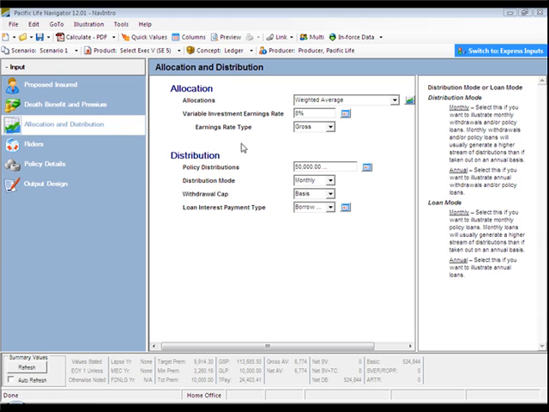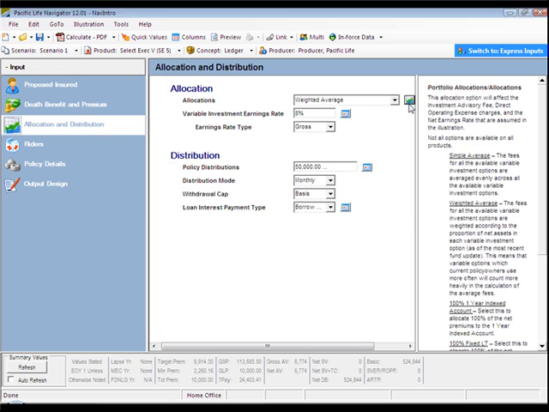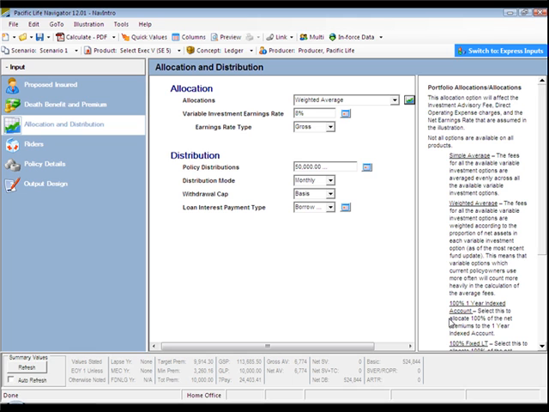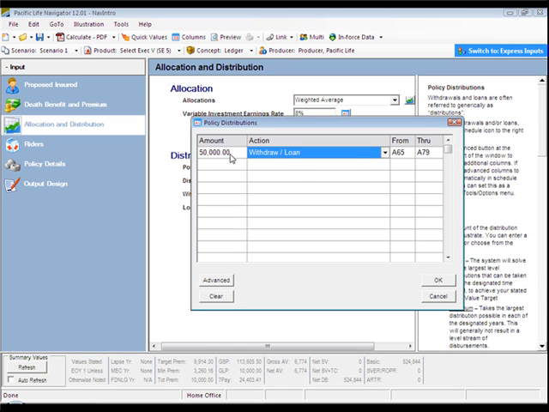The Allocation and Distribution module captures your inputs regarding the credit or earnings rates and how you want to allocate amongst the separate accounts if it's a variable policy. This module may be called something similar but have slightly different input options which depend on the type of policy selected, such as a variable universal life or an indexed universal life. When you click on the Schedule box for distributions, you can use keywords or input a specified amount for the amount input. You can direct what type of distribution you want in the Action field. Remember to specify the duration of the income stream in the From and Through cells.